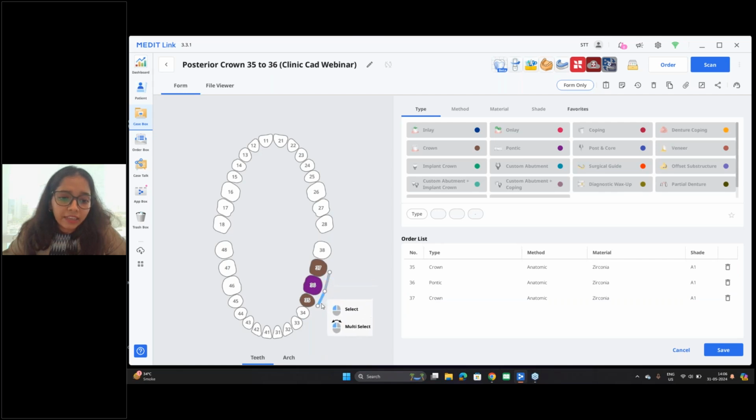Now, do you see this gray thing over here? It's like a connector. Most of the mistakes that I have found are that we do not select these connectors. Once it appears, we feel that it is a bridge. The software has taken it as a bridge, but it is not that way. The software has just given you an intimation that this can be a bridge. You have to select it by left clicking on it. Once you select it, this is a bridge, and now it is to be made. Just click on save and click on the Medit ClinicCAD app.